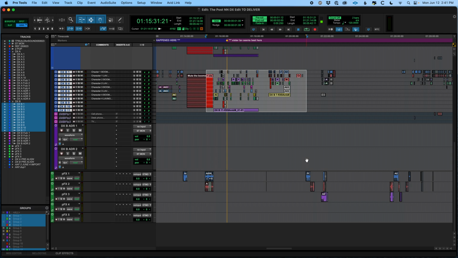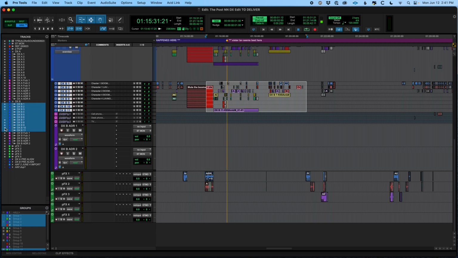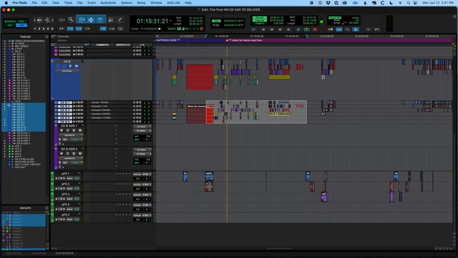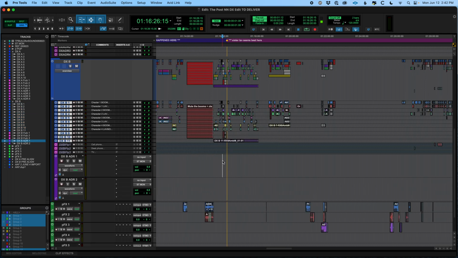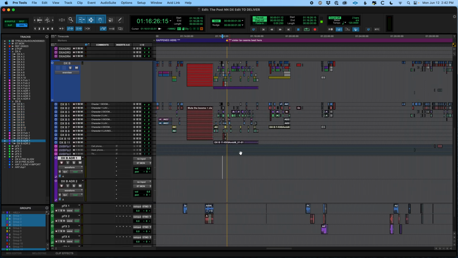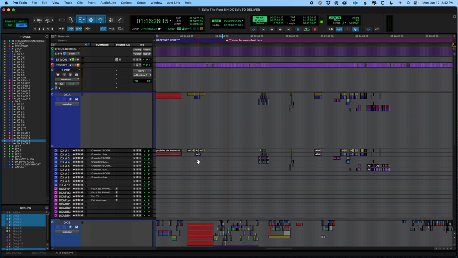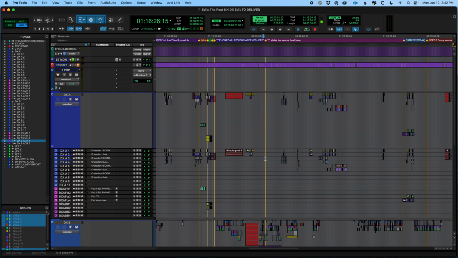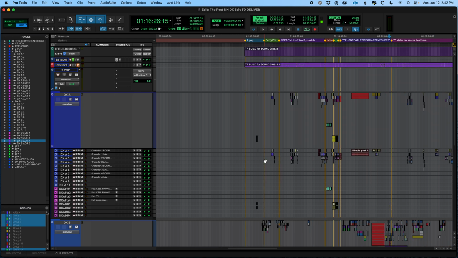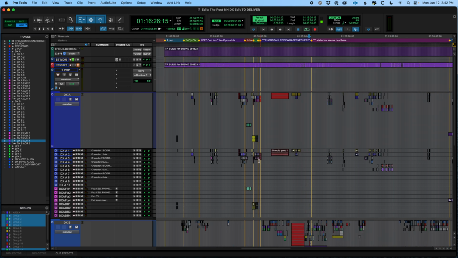Seems good. I want to check on the left over here that all tracks are showing, because sometimes you're doing this kind of thing to compare some things next to each other. So make everything visible. And then you want to start taking out what the other producer does not need, so that you aren't sending a giant audio files folder when you don't have to.